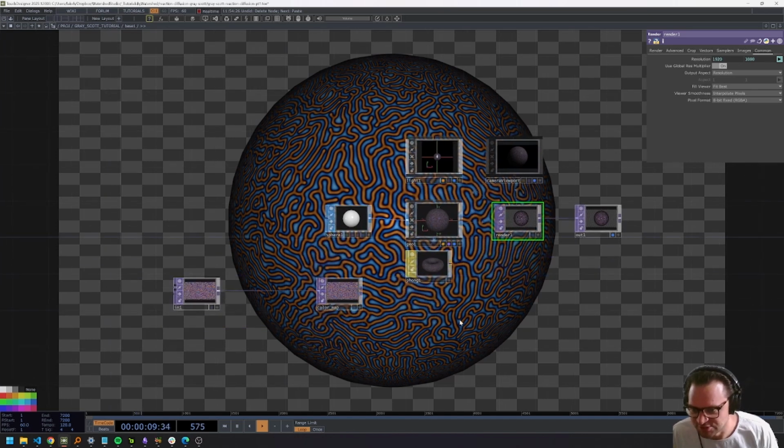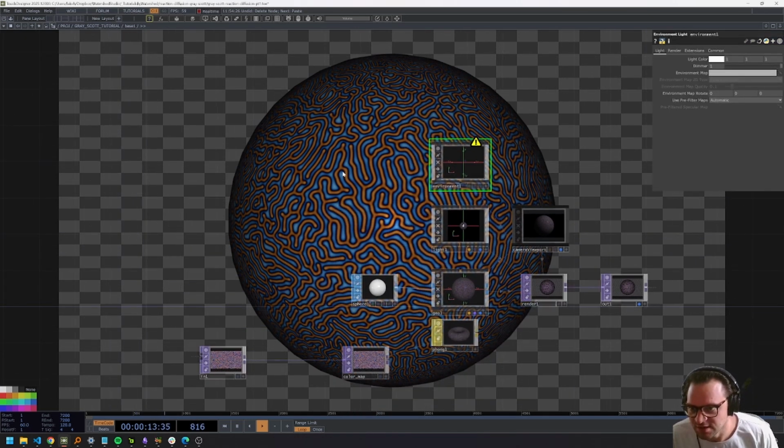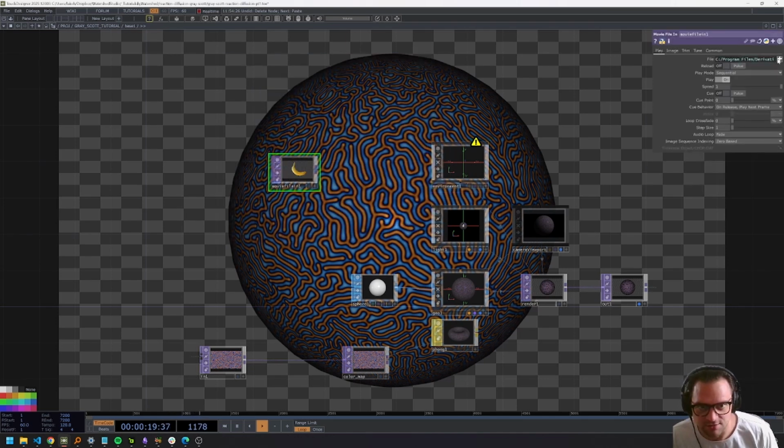Some things that we can do to improve could be using an environment light, and then maybe we'll use a movie file in.